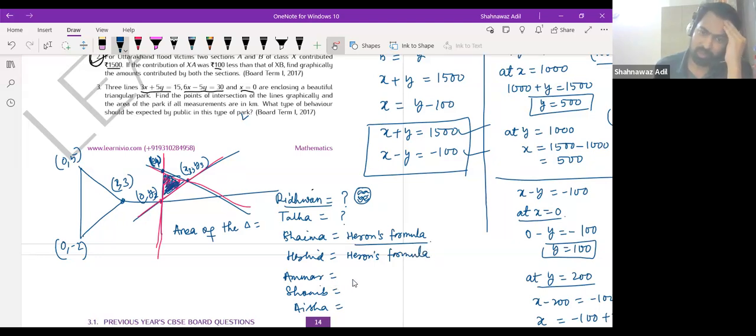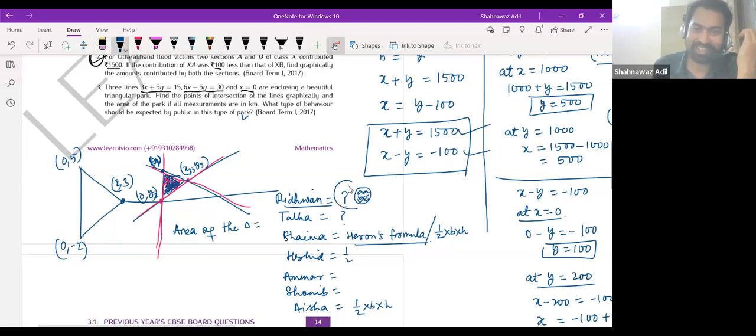So Aman, what about you? Can I change my answer? Oh, you want to change your answer? Yes. So then, what is the answer? The general formula of the area of a triangle. Okay, this one. Yes, sir. Even I was thinking of half into base into height. Okay, you can even change finals.